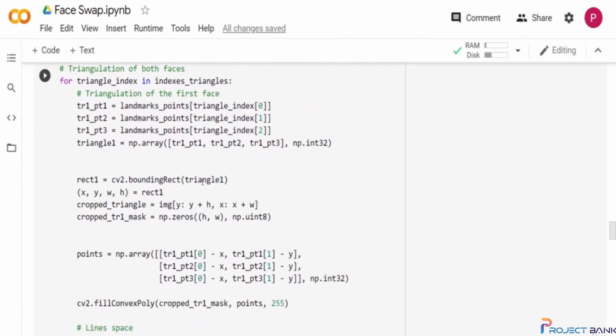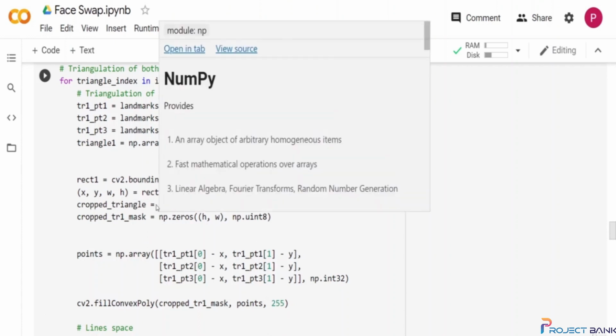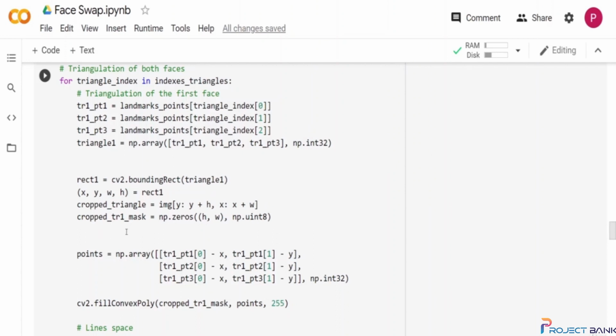After that, we are creating a bounding rectangle which will bound the face, and we are taking its coordinates x, y, width and height and storing them into a rectangle. Similarly, we'll crop the triangle from the image as we have already triangulated it, and next we will create the mask.